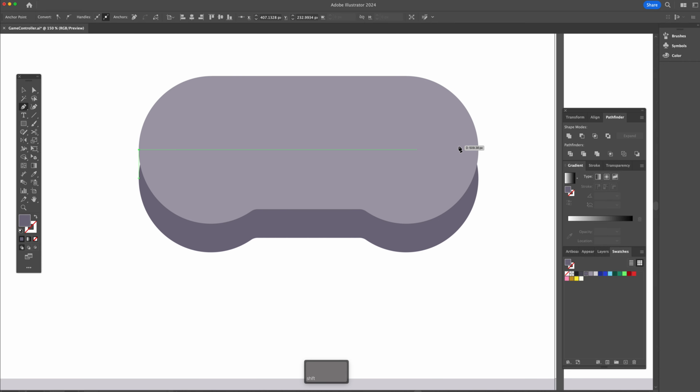But I'm going to use my pen tool and hold down Shift so that I create a bunch of straight lines, drawing that rectangle. And now if I send that back using my Command and left bracket key, it helps create that illusion of that plane dropping down vertically instead of curving inward. Once I've done that, I'm going to select both those two dark gray objects and unite them into a single object.